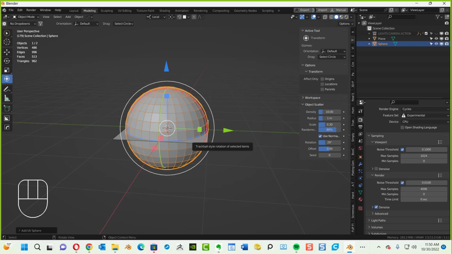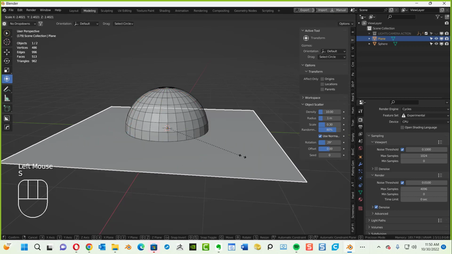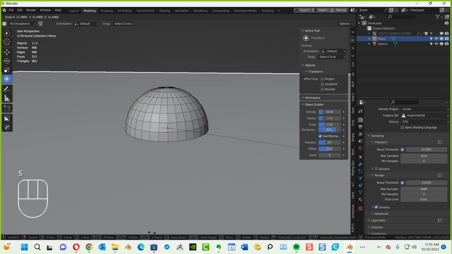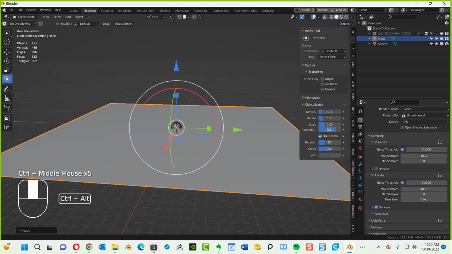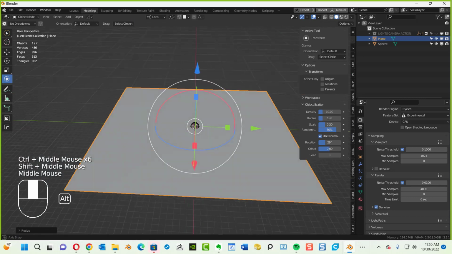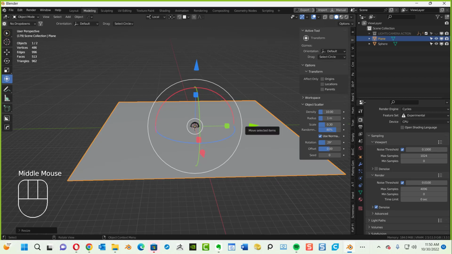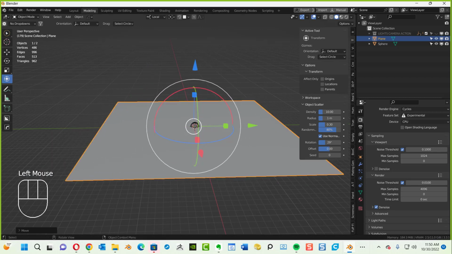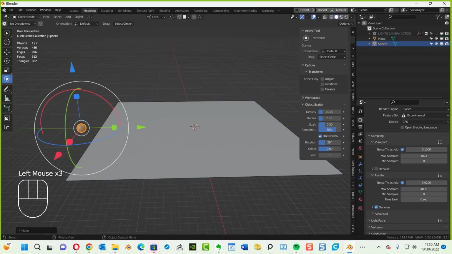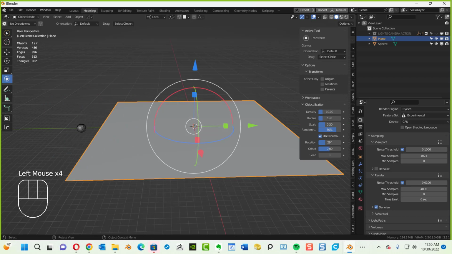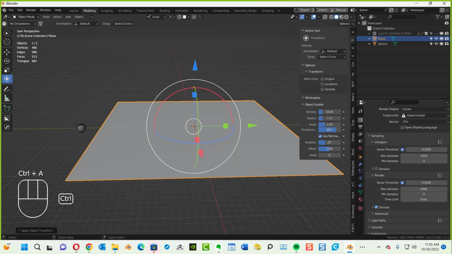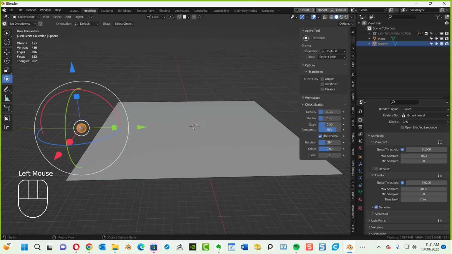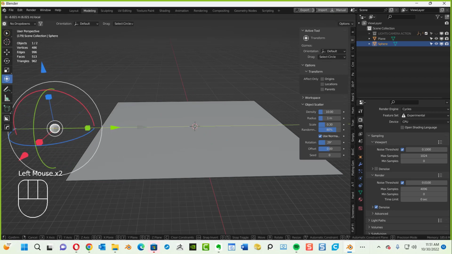Okay. Go to the plane and make it big like that in relationship to your sphere, something like this. Bring the sphere outside the plane, and then make sure that you apply your scale transformations to your plane. So Command A, apply scale. All right, here's where it's going to get fun.